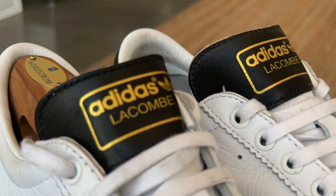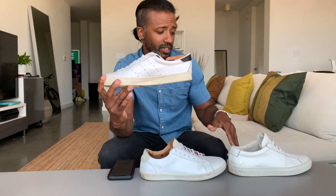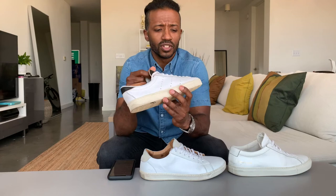The finishing details and attention to detail is second to none on this. It's really, really good. Well, probably not second to none. I think that the Common Projects is a little bit better because you can see right here where they connected the sole, something that on the Common Projects is hidden. But other than that, the attention to detail and the finishing on this shoe is top notch. The stitching is top notch.